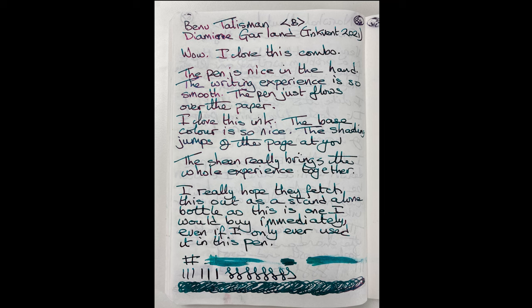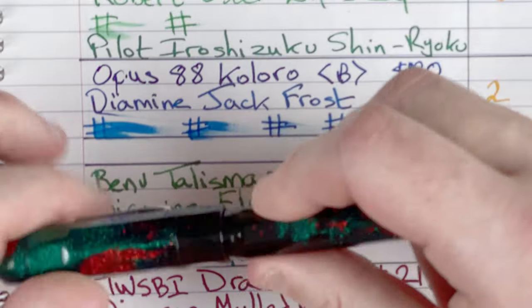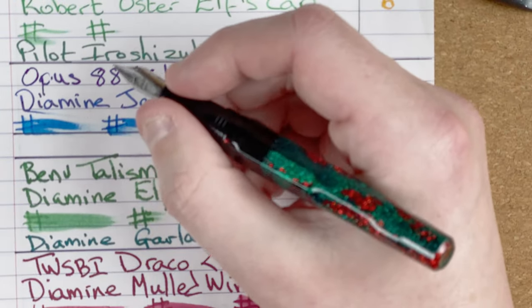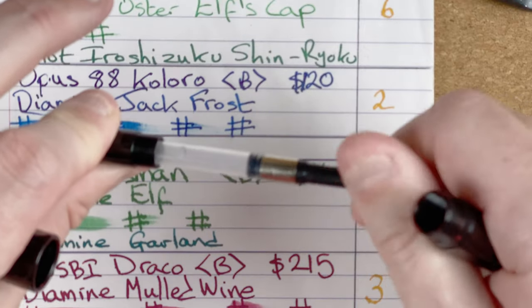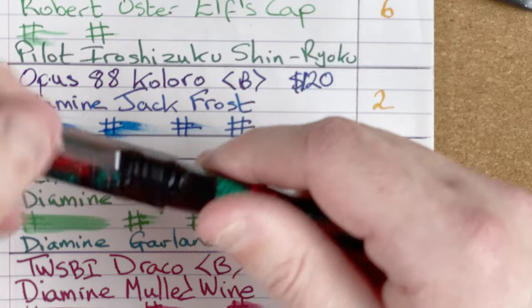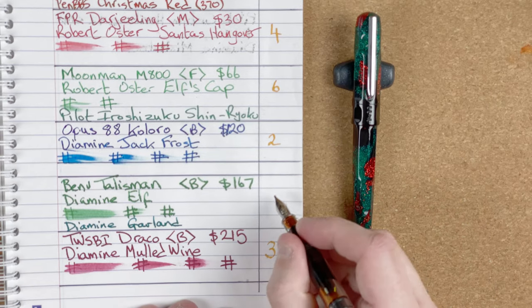I like it so much. I do have some other teals I may try in there as well, but wow — I just love this combo. It writes really well, it looks nice, it's comfortable. To me this is my perfect pen to use. I could use it for a full month and still be happy with it, and I don't often say that about pens. It's got this gorgeous nib — I believe that's a number six Schmidt nib. It fits so nicely in my hand. I would like a little bit more weight in it but it's not uncomfortable. It's a cartridge converter, but by the look of it there's no metal so I may be able to eyedropper fill it. For Christmas, honestly, between that pen and that Garland ink, I don't think it can be beat. Position number one.